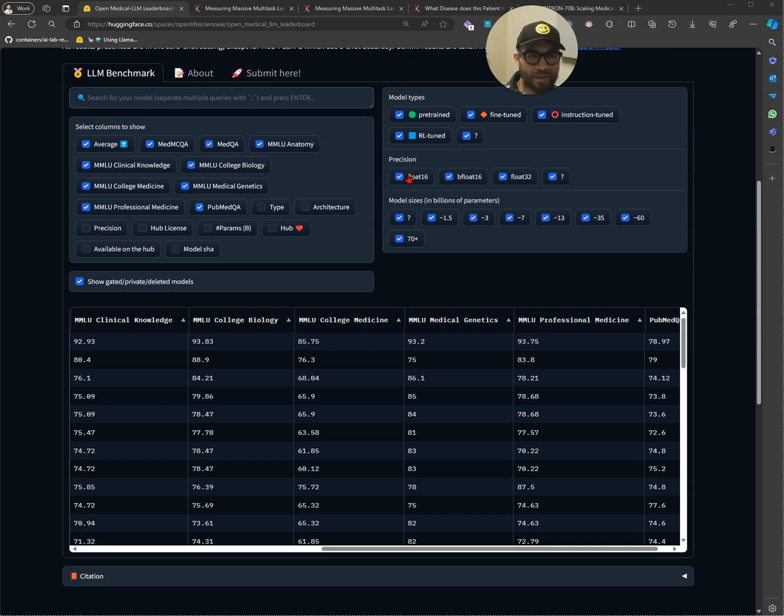And then the precision, that just being related to what's called float, which is floating point operations. So 16, B-float, which is brain floating point 16, and float 32. At a very high level, just know that floating point operations are how a model is trained, and more numbers means more precision, more accuracy, but also more memory use versus a smaller amount. So the most here is float 32, second most is B-float 16, which is a measure between float 32 and float 16, and then float 16. That is some deep nerd stuff. Just know that the higher the float, the more energy, memory, and GPUs you need. The lower, the more likely to be able to use on a consumer piece of hardware, even a laptop, without necessarily a GPU. Maybe not as fast though.